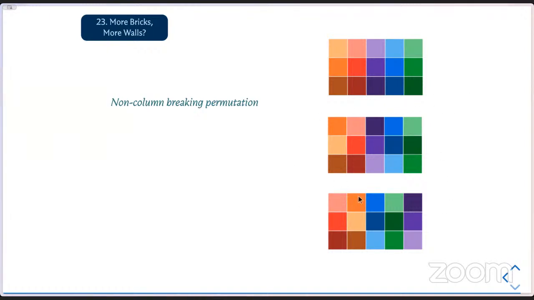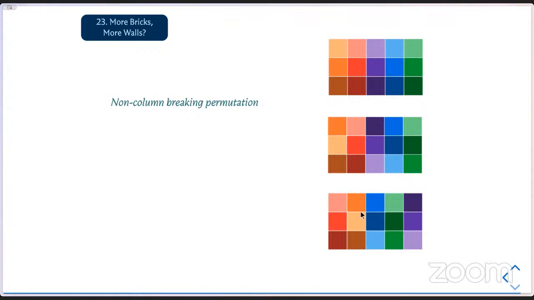I've messed around with the colors a little bit, but notice that it's not a totally chaotic permutation of the colors. The way it's obtained is that I can rearrange the colors column-wise. You'll see that in the first step, I've only moved things around within a column. For instance, the light orange has moved down, the dark blue has come up, and so on. So all the rearrangements have happened within a column.